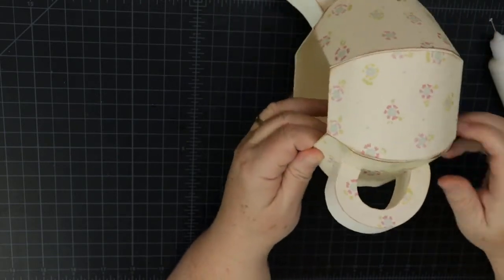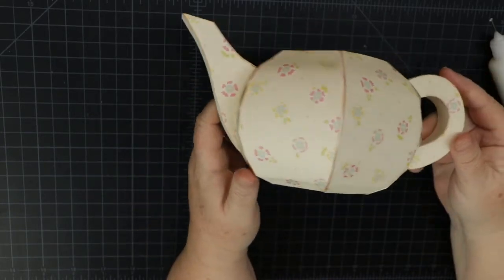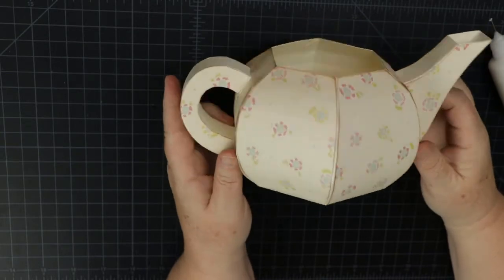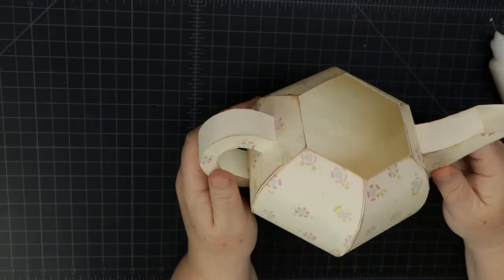So I used just a little bit too much glue up here. So be careful with that. But that's that. And from the other angle. Do the best you can, but this is not like the easiest one to put together.